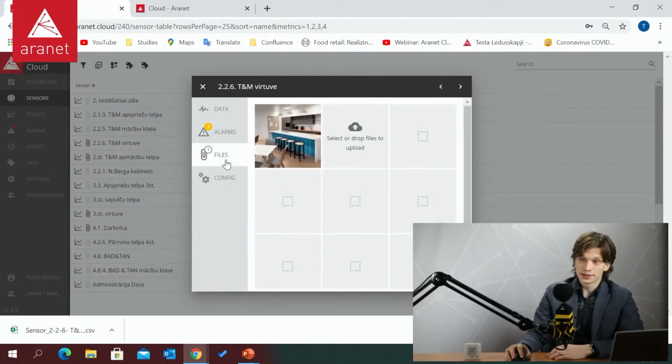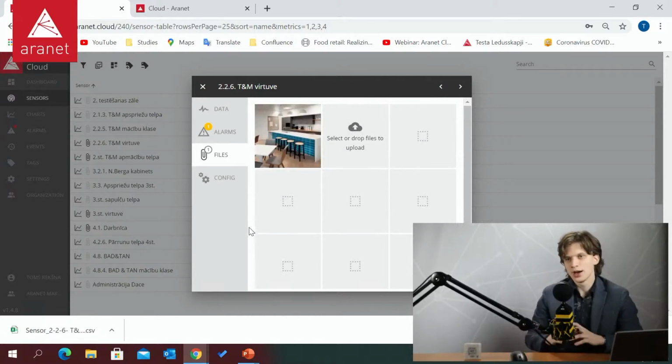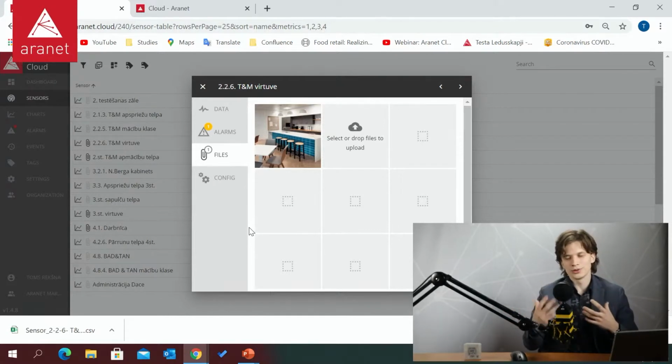I can upload files, and that is new, and that is something you also saw in the initial dashboard that I had configured, where I could put pictures in the background. For example, if this is the kitchen, then it's nice to put the image of the kitchen behind it, so you can see it if you have the dashboard in front of you, or in some public location. It's a nice visual cue, so you don't have to think about which sensor it is. You can see it in the background.